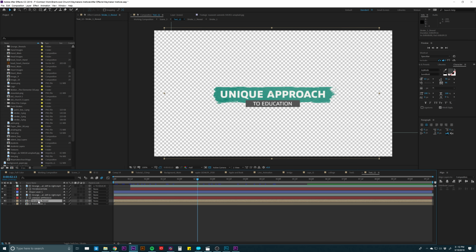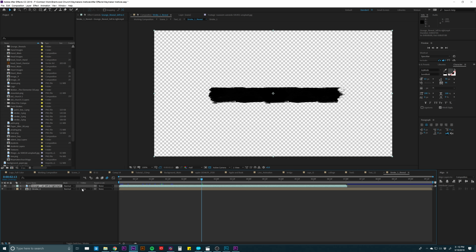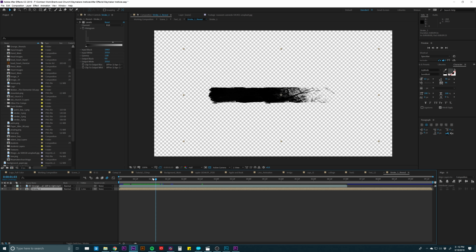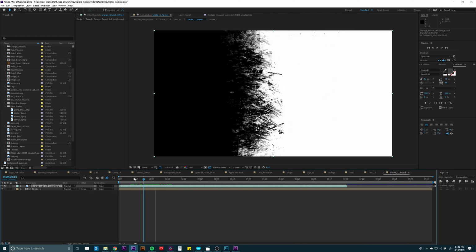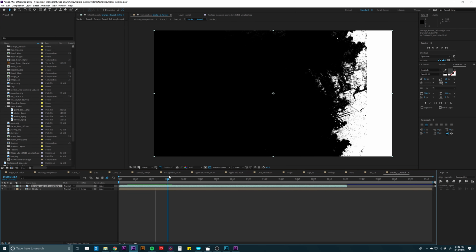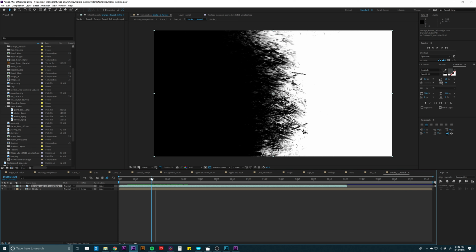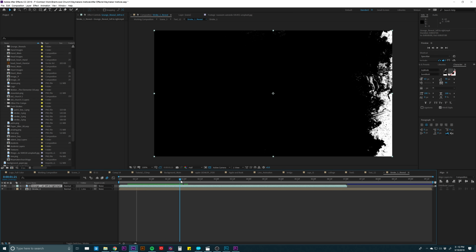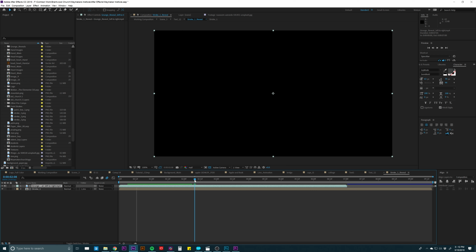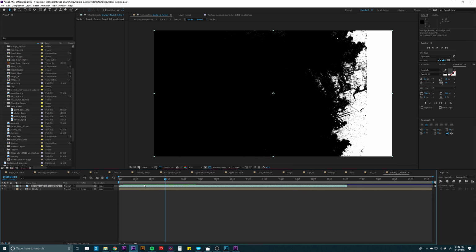So I made a couple of stroke reveals. So we'll go in here. We have just a simple paint stroke, which is what you see, and then it kind of reveals on. The way that's happening is I have this. This is what I made inside of Photoshop, I believe, with just a bunch of brushes and doing it step by step. You know, I would go in, paint some grungy stuff in black, save that as a JPEG, paint some more grungy stuff in black, keep moving forward. So I had maybe 10 to 12 different images of this growing black grunginess. So that's just its own MP4 movie that's happening right there.